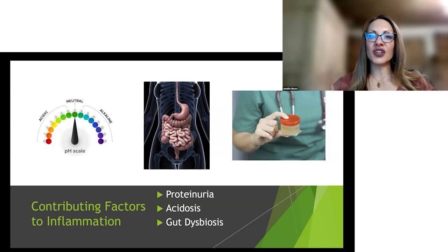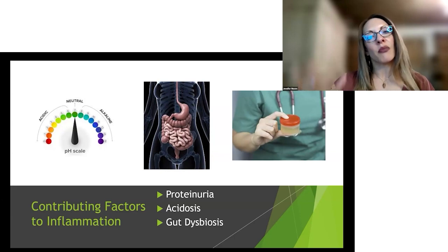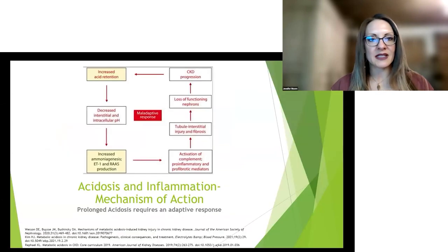There are contributing factors to inflammation. Things like exercise will increase inflammation in a good way, and eating will increase inflammation too, but if we don't eat antioxidants to counter that, that's when we start having problems. With kidney disease there are extra factors — and now we need to circle back to proteinuria and acidosis.